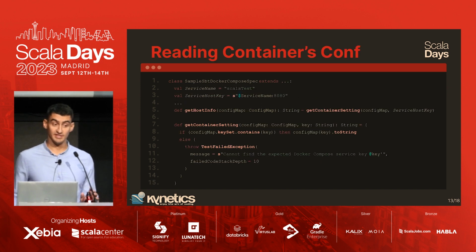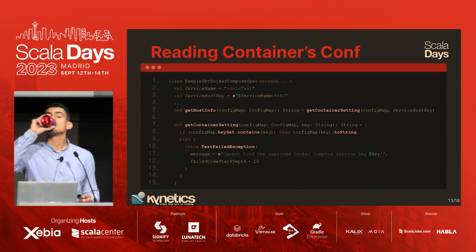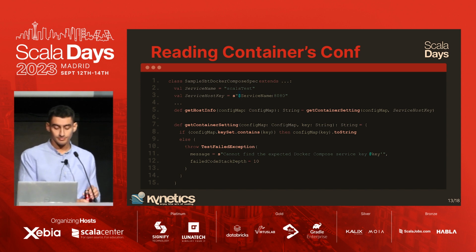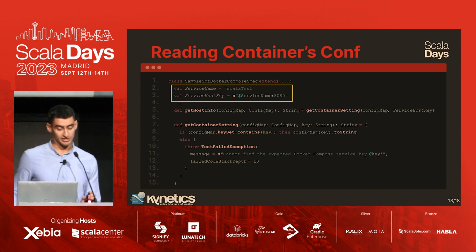But the worst is yet to come, because the way we have to fetch the port mapping involves, once again, code duplication. Here, to build the key in the configuration map, we have to specify the name of the service, so the name of the container, and its port, the container port. Now, this information is duplicated in the Docker-compose file and in our testing code, making it more difficult to reuse.